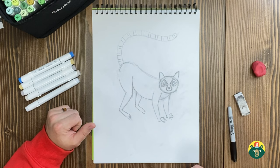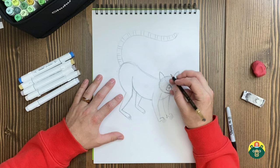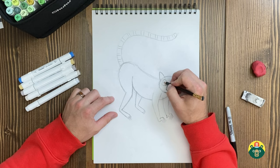Oh, you know what? I'm going to do one thing. I think I'm going to go back and just erase these eyes and try the eyes over again. Now that I know where they're at, I can just move them in just a little bit. Maybe make this a little smaller. And then make this go up a little bit. Like that. There we go. I think they were just too far apart. And again, that's okay if you have to make some of those changes. So I'm going to do the eye right there. The eye right there. Have them looking over at us.